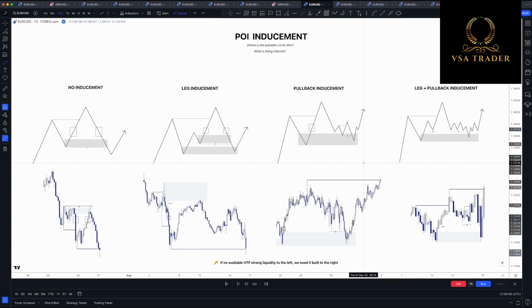You need to know exactly what the mechanical definition is for where you can see inducement build, okay? You need to have mechanical rules for that. If you're going to use inducement on the leg to the left, how near to your POI does that need to be? You need to have mechanical solutions for that. When is it relevant? When is it not relevant? On what time frames is it relevant for you? Can you use it on your lower time frame? What phases of the market, okay?